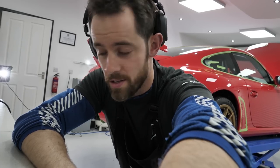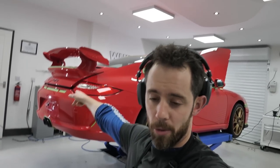It's the end of play Wednesday, day 3. Progress isn't great, not good at all today. I haven't moved from the back end. I've done the footage of me doing the hand polishing on the spoiler around the intricacies about 9 a.m. this morning. It's now 6 p.m. I've done the spoiler and 40% of the rear bumper. So not good progress. I'd say collectively out of the day, I've had an hour in disruption or conversation, or had my dad pop in, dinner time, all that sort of stuff. So a long day, hands on machine, the battery's about to die any second. Thursday, finish the cutting, get the engine bay dressed and start refining.